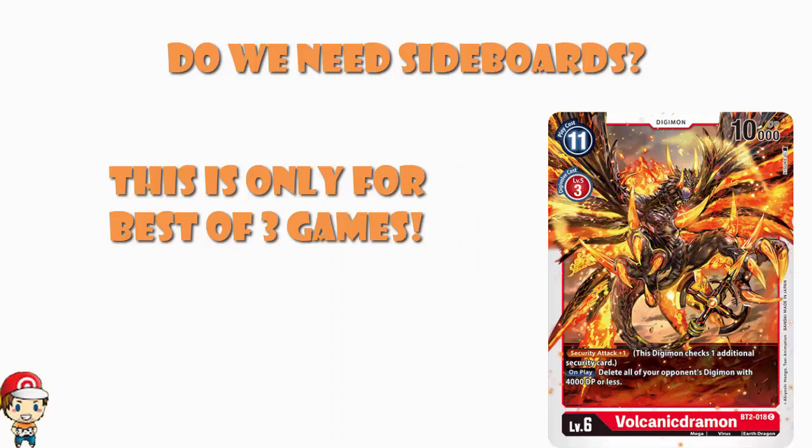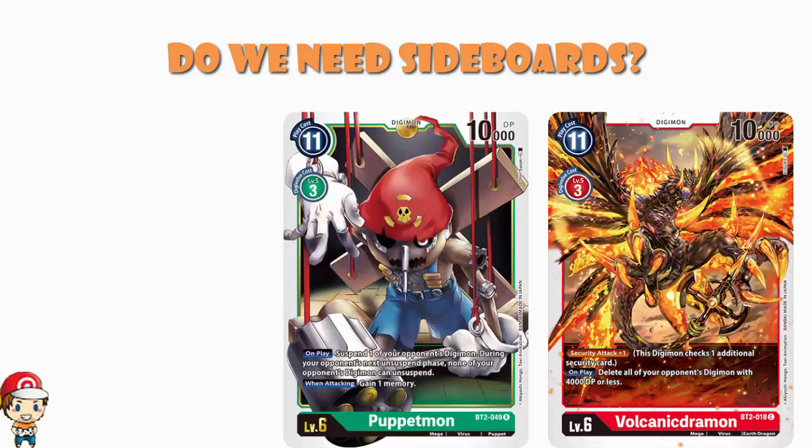But in a best of 3, Rookie Rush becomes borderline unplayable because there are a bunch of cards like Volcanic Dramon, and there are a bunch of others. Puppetmon is another nice one. Puppetmon will just rest one of your opponent's Digimon, but then say that all the ones that are resting cannot activate. So if your opponent's got lots of resting Digimon, like Rookie Rush tends to, Puppetmon can just shut them down. And my point here is that every deck can just go, oh, what's that? Rookie Rush, yeah, gone. And all of a sudden, Rookie Rush stays as a decent option in best of 1, but goes away in best of 3, it's too easily countered.